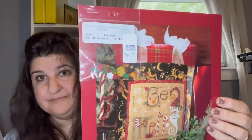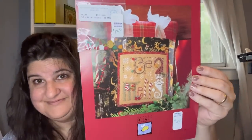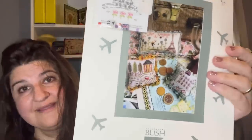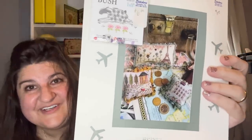This one's called Be Merry. It looks like I just have the buttons on this one, but it's still in my kitted stuff. Very cute. Same with this one. This is a Shepherd's Bush Travel Trifles. It looks like I've just got buttons on that one. Those are cute. Shepherd's Bush, it's hard to see how cute they are because the photos are usually kind of hard to see. I have this little kit, Shepherd's Bush Printworks. It's called Peace. It has a moon on it.